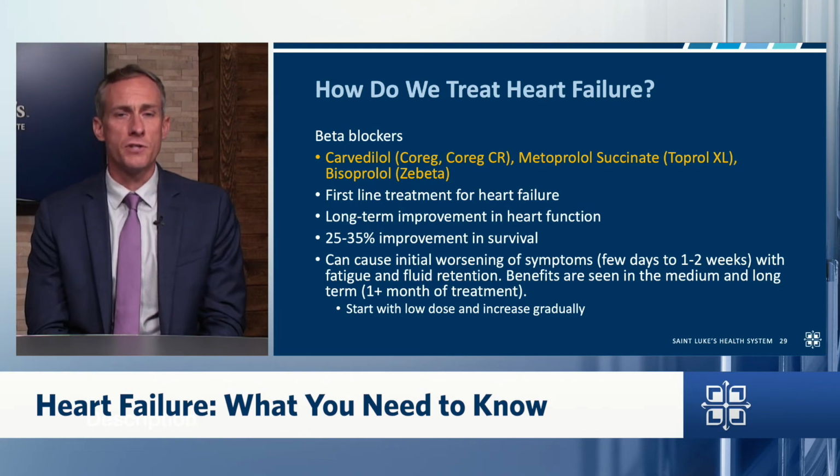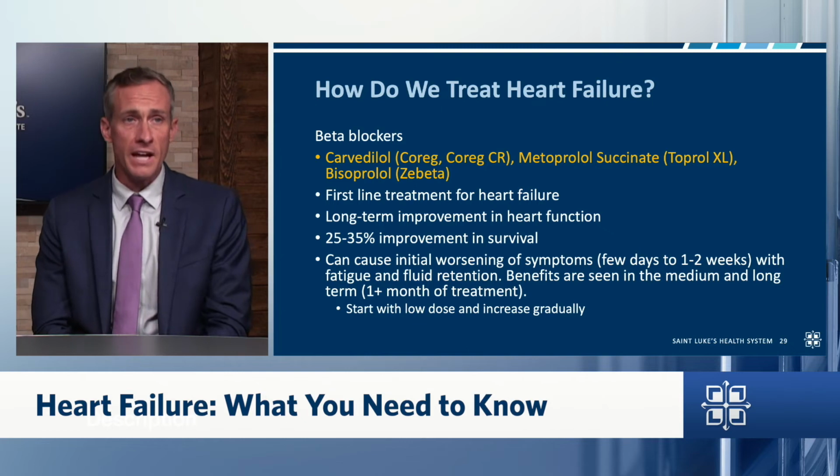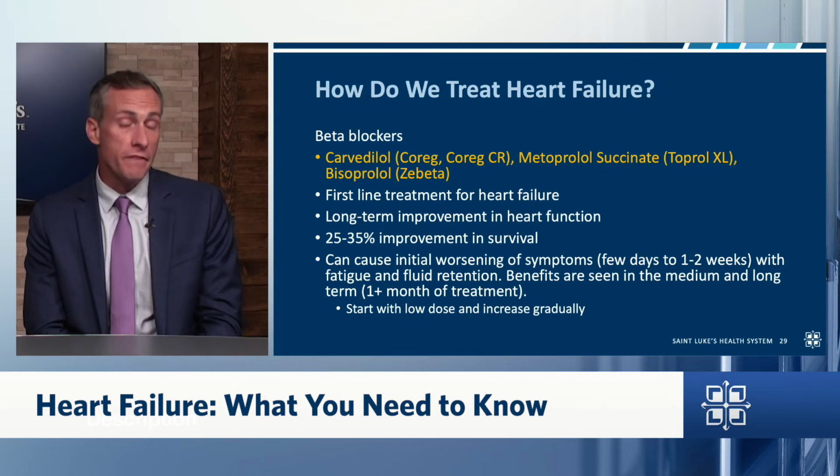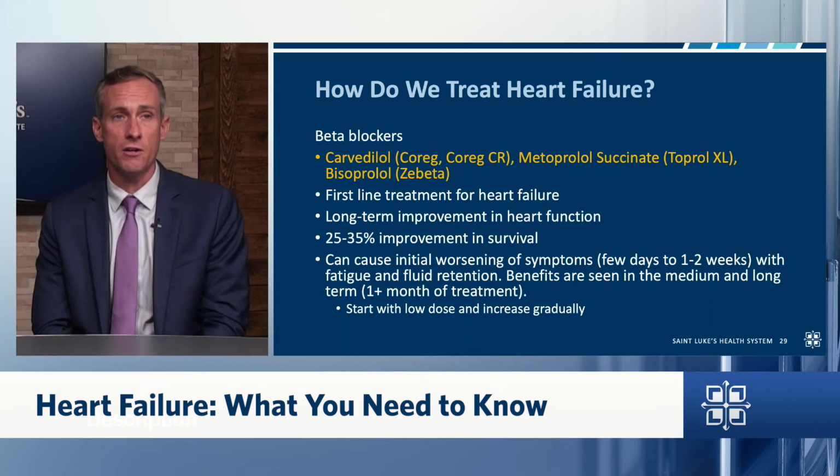So the next class of medicines are called beta blockers. And beta blockers are one of the oldest blood pressure medicines we have out there. They also lower heart rate, and they are the second type of medicine that was shown to be helpful in people with systolic heart failure. So they're one of the first medicines we try and get people on. Again, you can see here that they can improve heart function over time. They can improve your chances at survival, living a nice long lifespan when you have systolic heart failure.